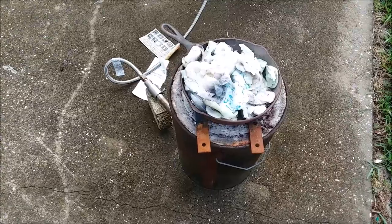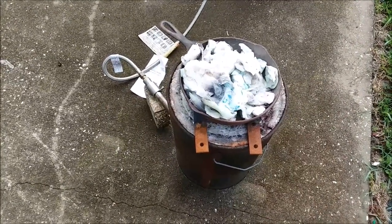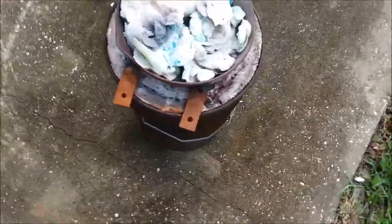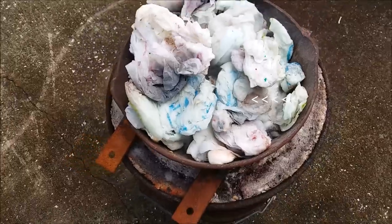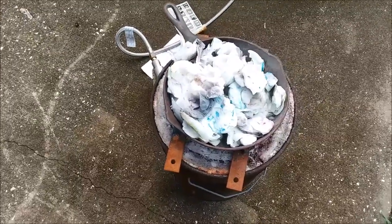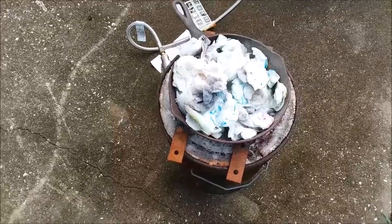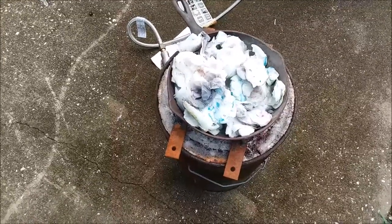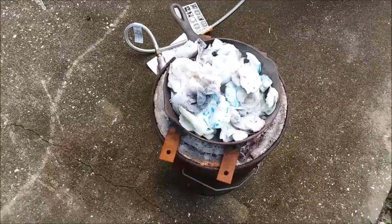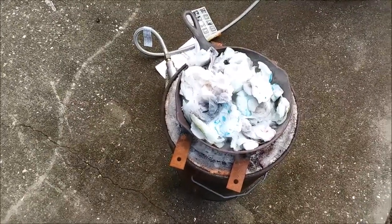I've been at this for a while now and I've got quite a collection of filters. I know there's some gold in there — I can actually see visible gold powder on some things. That one right there has got some brown powder on it; I'm pretty sure that's gold. I try to wash all the chloroauric acid out of the filters when I use them, but I'm sure some remains. So we'll see how much gold's in there. Plus, I'm just tired of storing them, so let's get rid of all of them.